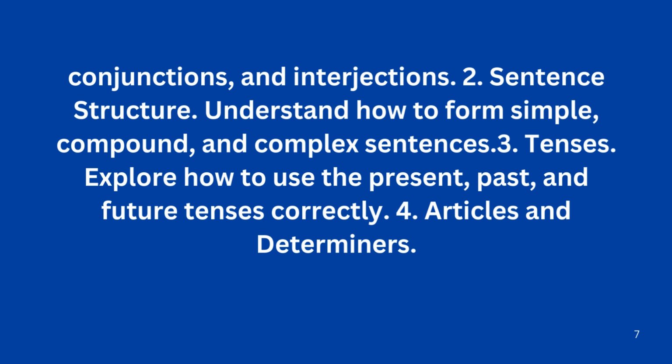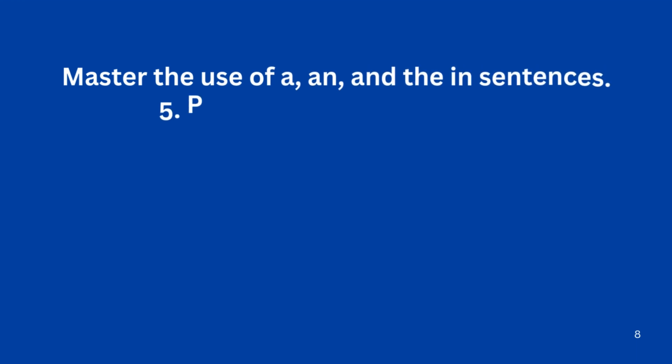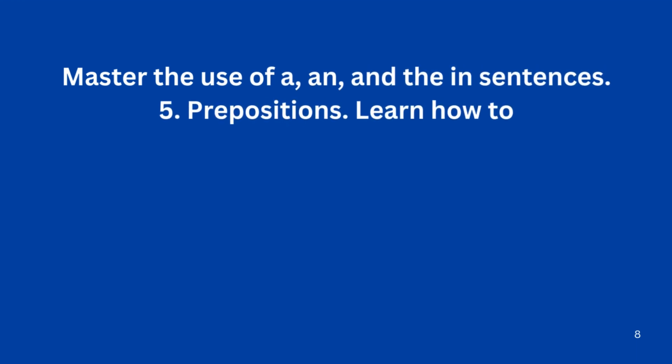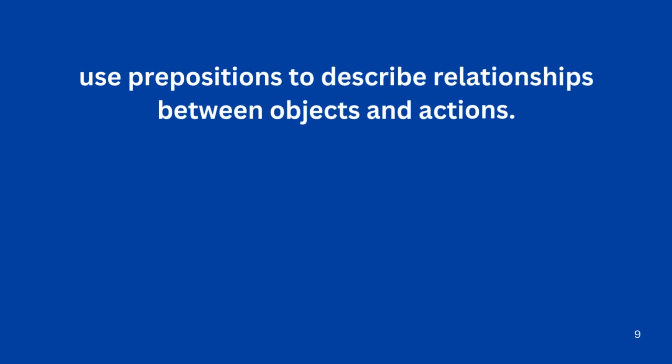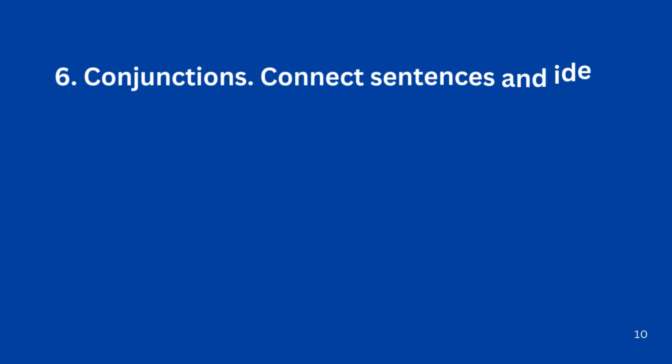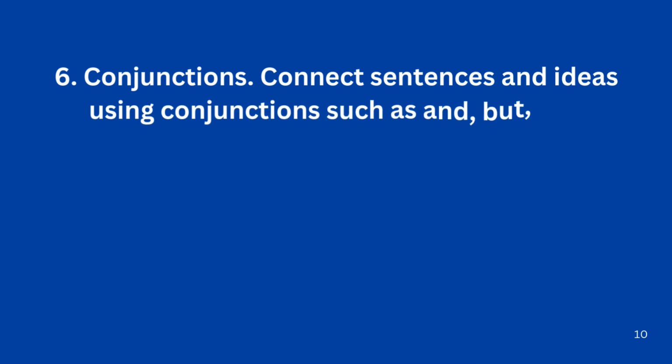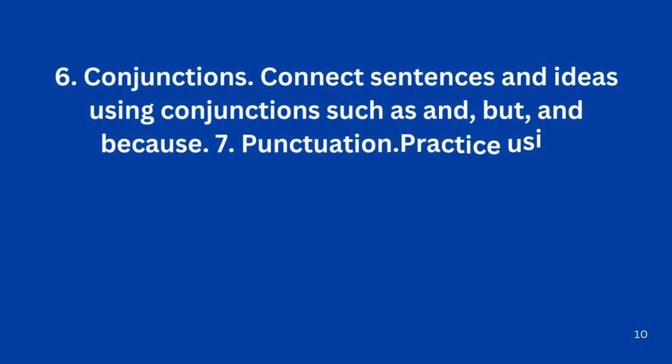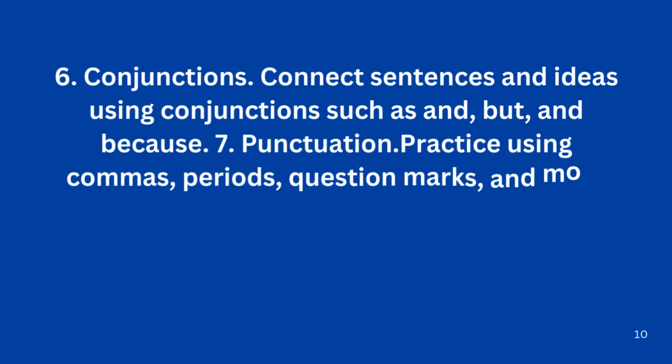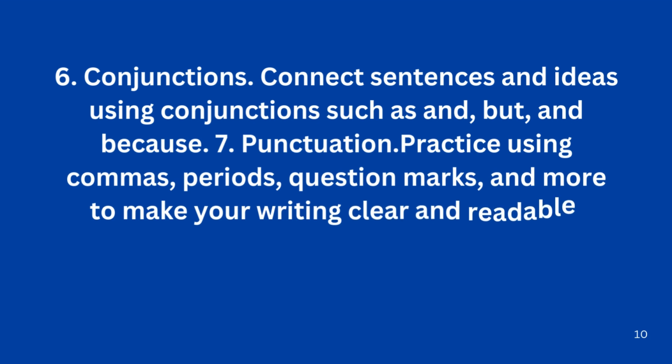4. Articles and determiners. Master the use of a, an, and the in sentences. 5. Prepositions. Learn how to use prepositions to describe relationships between objects and actions. 6. Conjunctions. Connect sentences and ideas using conjunctions such as and, but, and because. 7. Punctuation. Practice using commas, periods, question marks, and more to make your writing clear and readable.